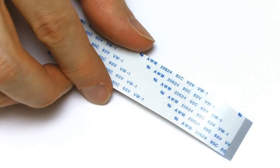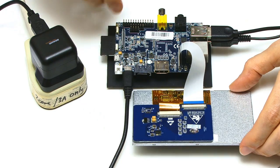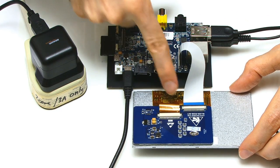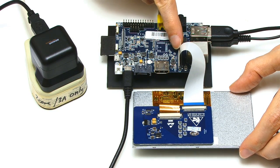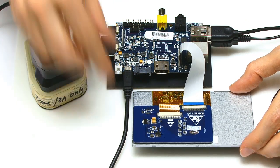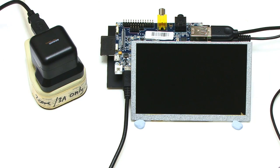As with the camera, I'll take the ribbon cable and connect everything together. You can see the ribbon cable is connected from the connector on the back of the screen to the CON2 connector on the Banana Pi — not the CON1 connector we used for the camera. And that gives us the screen, hopefully sitting something like that, all ready to work.